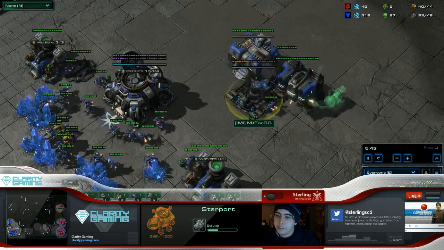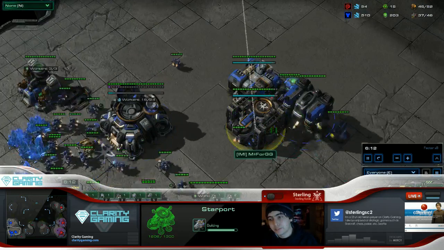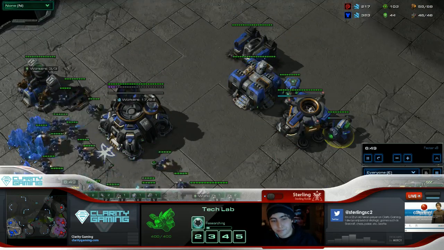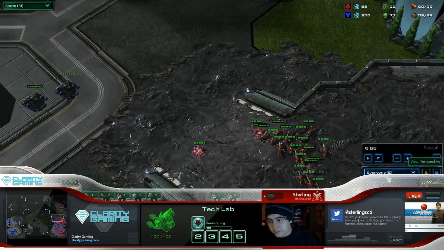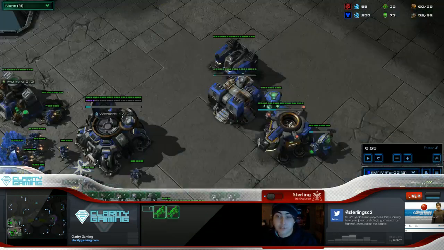So, CC first, quick second gas. It's going to go Hellion Banshee, probably with Cloak. Indeed. Let's see what these Hellions do. And these Hellions are his first scout.